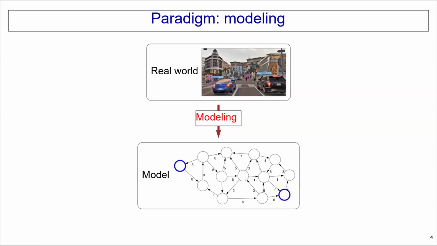However, modeling is lossy. Not all of the richness or all of the attributes of the problem or the real world can be captured. And therefore, there's an art to modeling: what do we keep, and what do we ignore? An exception to this would be a game such as chess or Go, where the real world is identical to the model.